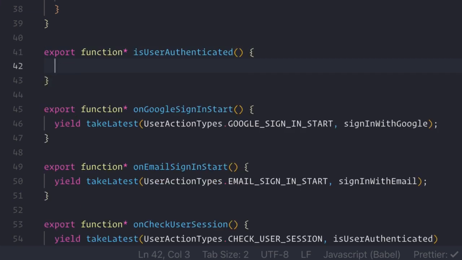Now, how do we actually perform this check? Well, it turns out that there's no promise-based way for us to get a snapshot of whether or not our current user exists or not.